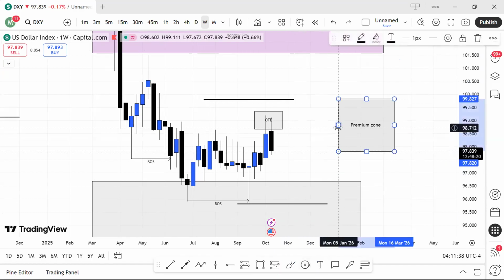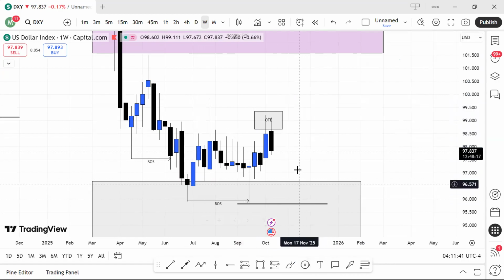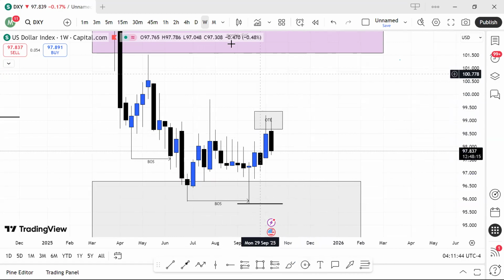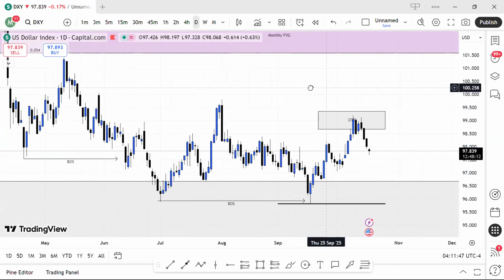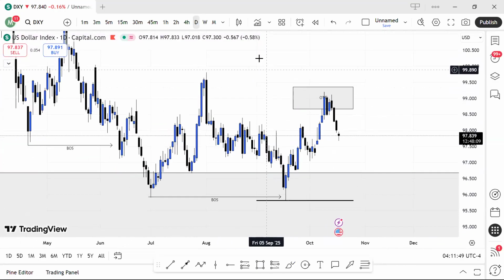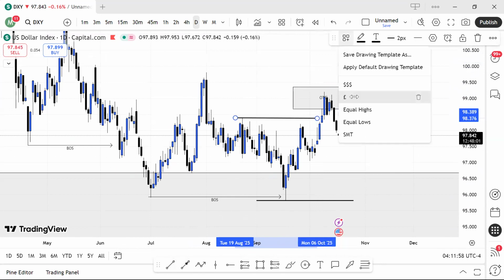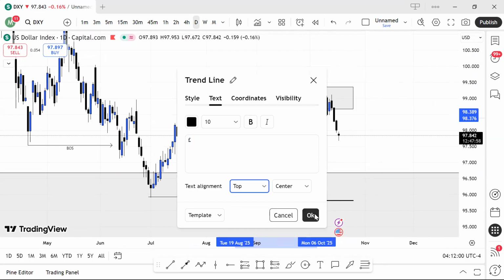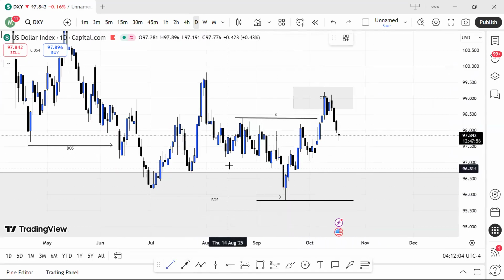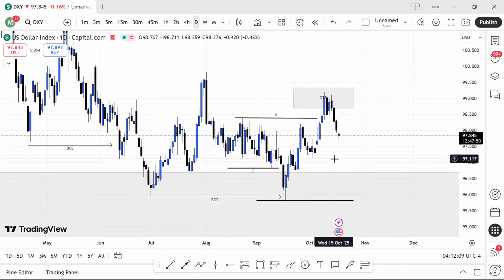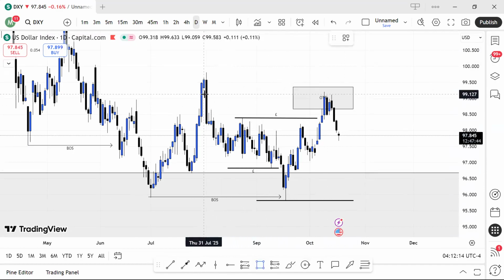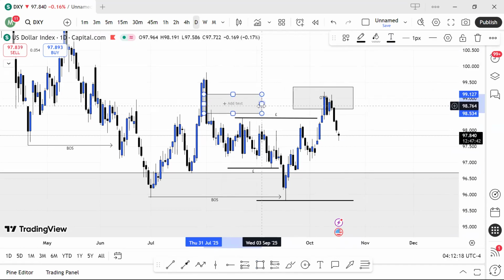So let's continue looking and checking. We're doing what we call my time frame analysis. If you go on the daily time frame, as you can see, we've taken out these highs, liquidities, the internal liquidities that were resting inside here. After the manipulation of these liquidities, we've been respecting this bearish value gap that was resting here.